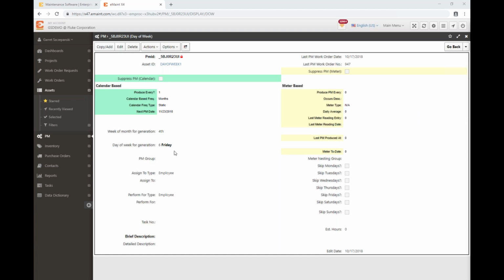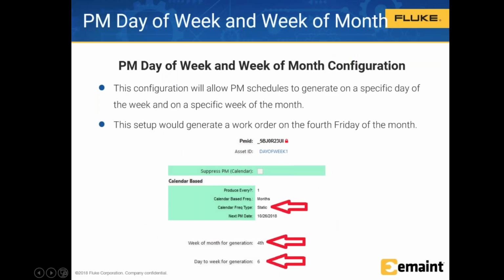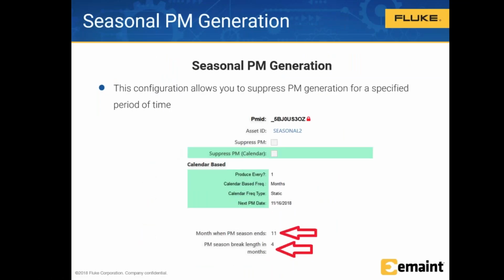Let's go on and talk about the next option that we have, which is our seasonal PM generation. Okay, so this configuration allows you to suppress PMs for a specified period of time. So the way it works is we have these 2 fields down here, and we're going to set some values on here.